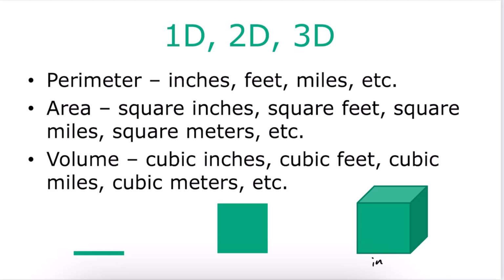Remember that a three-dimensional unit is one that has 3 units that are all perpendicular to each other. For example, a cubic inch has 1 inch along each of these sides that are perpendicular to each other, and that's what makes it a cubic inch. A square inch just has 2 inches that are perpendicular to each other, and that's why it's called a two-dimensional measurement, or a square inch. So that's just a quick reminder of the units and how they're related to each other.